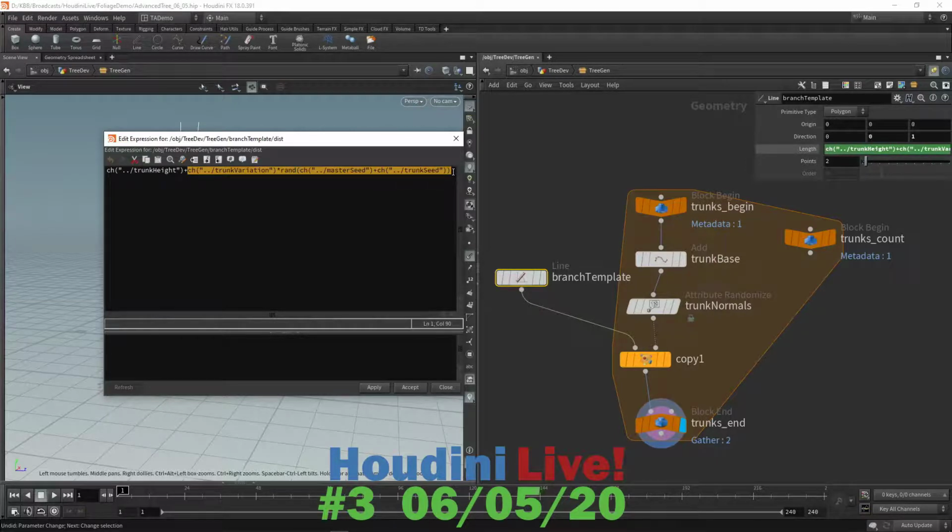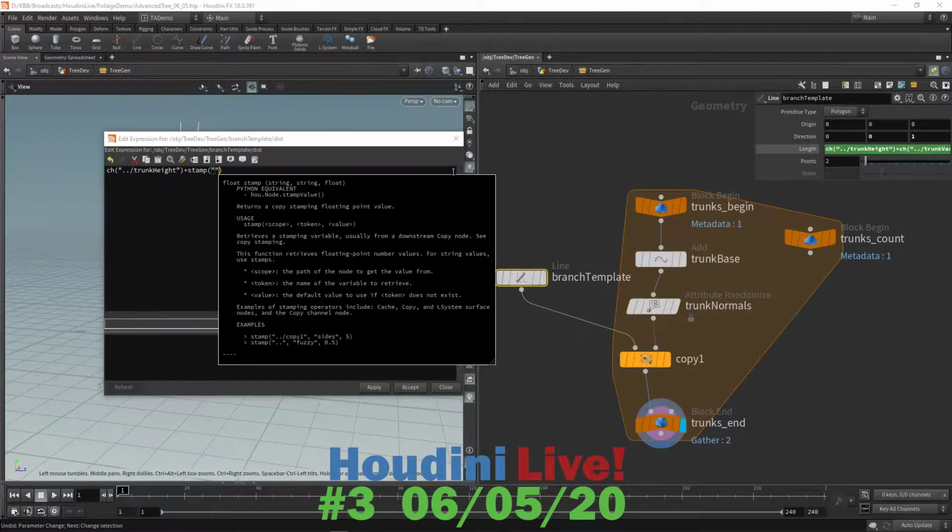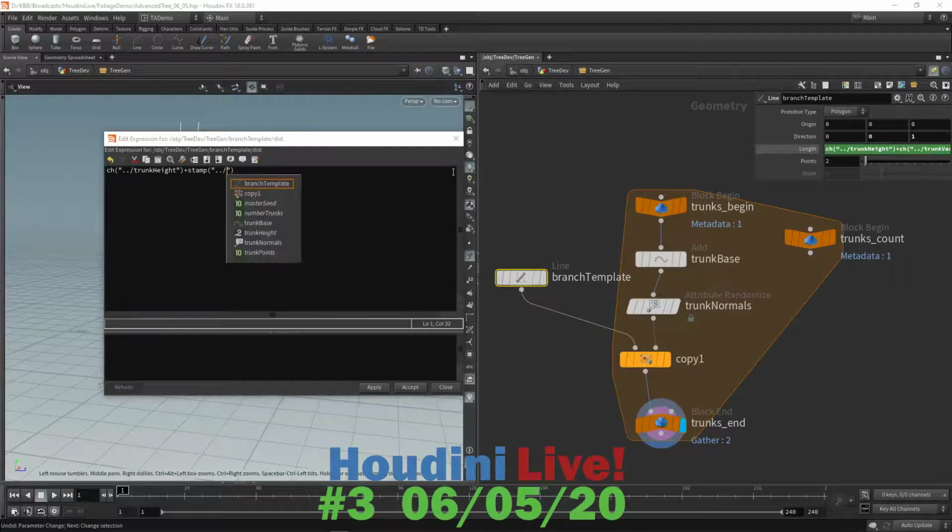And then I'm going to access my variable inside the copy. So I'm going to go stamp, open and close parentheses. Now, the stamp takes 3 parameters. The first parameter is the SOP node that I'm copying from, so I'm going to open and close quotes and go dot dot slash copy 1. Oh, is that what I named it?